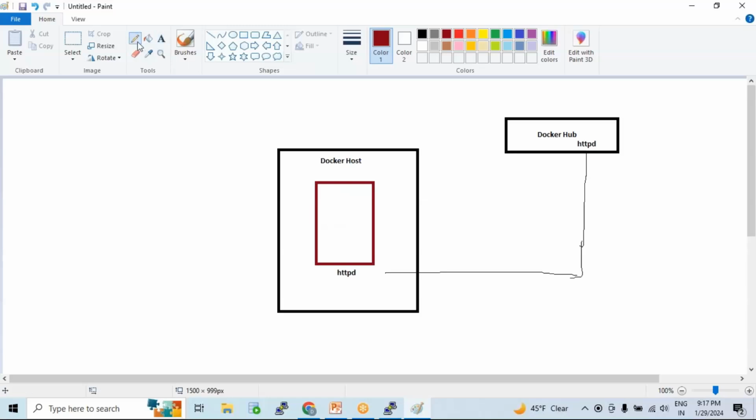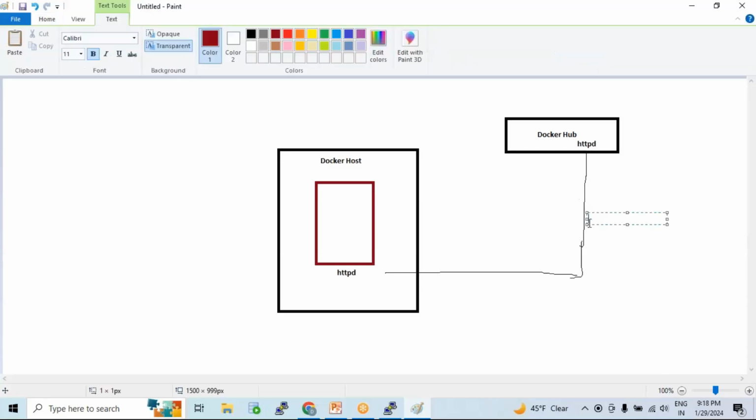Now help me, guys. I may keep on repeating just to avoid confusion, because at one go we can't catch all the things. When you download the image from the Docker Hub registry, what all things will be downloaded as part of this image? What is the image carrying in this case?